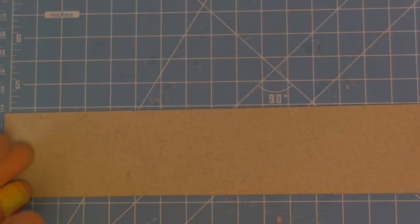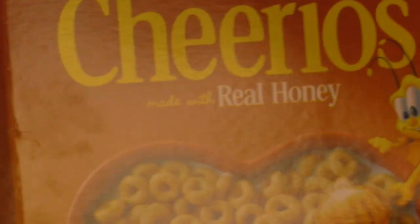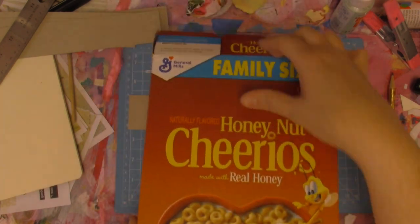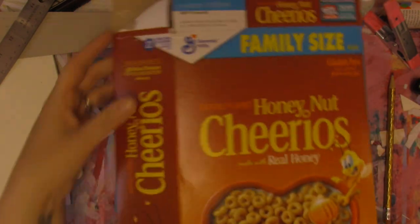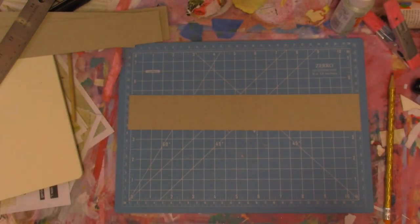Okay, so what I have done to make my shingles is I have taken my cardboard, in my case I'm using cereal boxes, and let me just zoom you out a little bit here. I'm using cereal boxes, and what I've done is I've cut off the flaps and the sides. So I'm just working with the front and the back of the cereal box just to keep it all a little bit more uniform. You don't have the jagged pieces that are a little bit more worn.